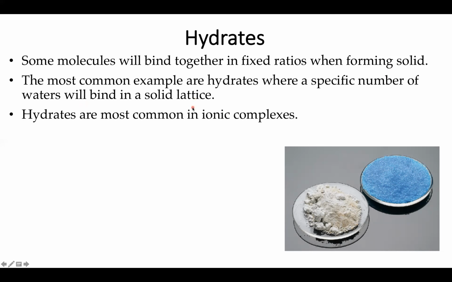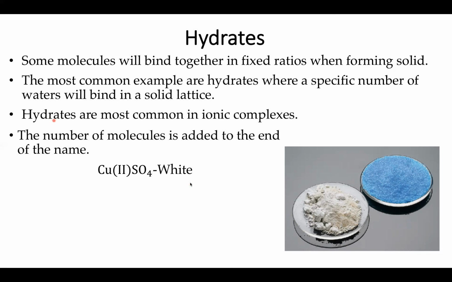So most of these hydrates, what I have is an ionic complex which binds a specific number of waters. So when we're doing this, we're going to be adding our number of water molecules to the end of the name. So let's go ahead and start with a solid with no water. So we have a white solid of copper and sulfate, which, if we walk through, should give us a name of copper(II) sulfate. Fairly good.